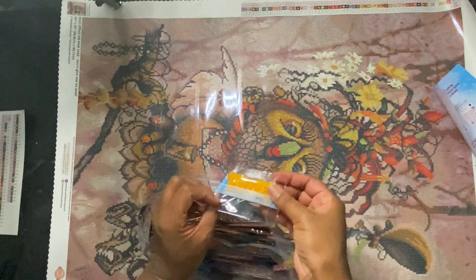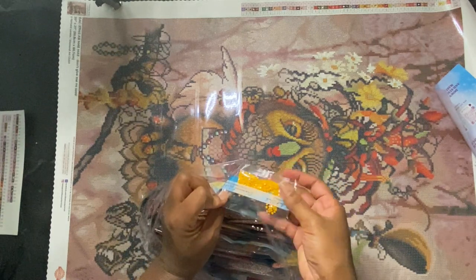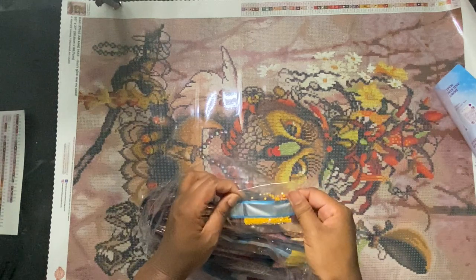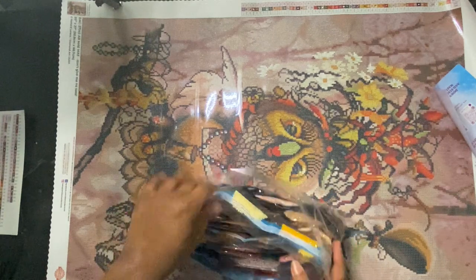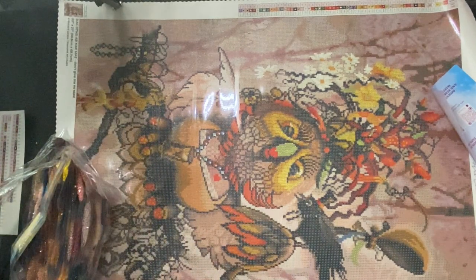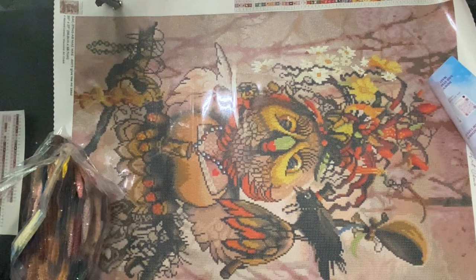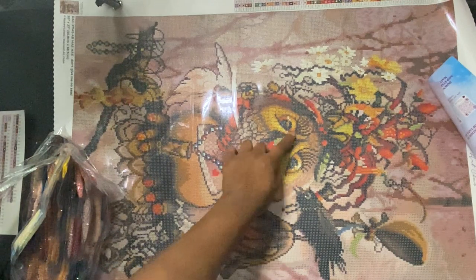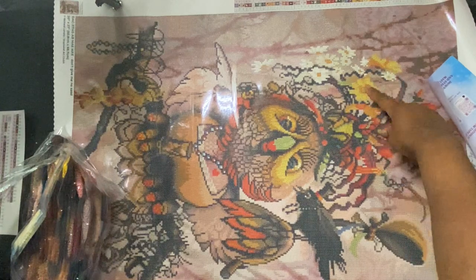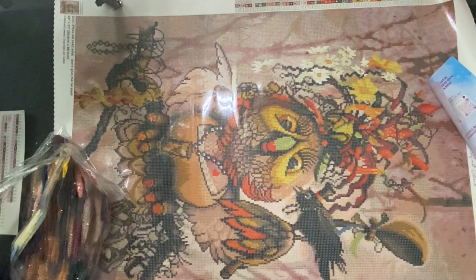There we go. Okay, so here we go. Here's the last AB. It's like a yellow orangish color. And this is charted as number 3 on the canvas. So I see it here in her eyes. There's some up here in this little butterfly. There's some in this flower. And some here. Okay, yeah, so that will be it for this, you guys.